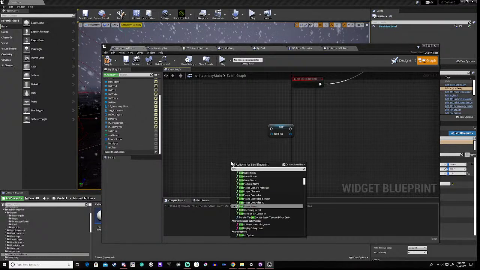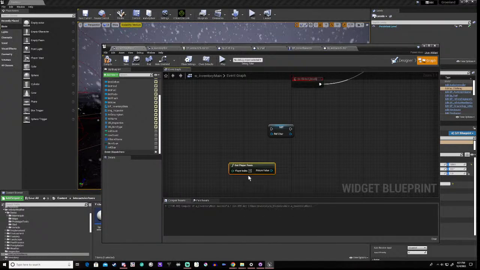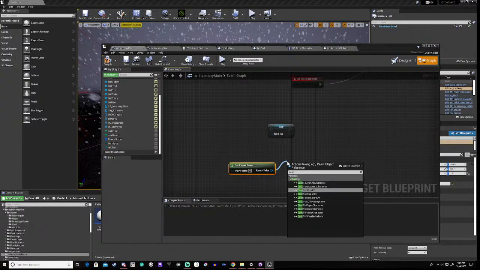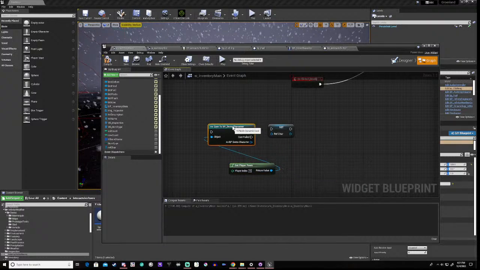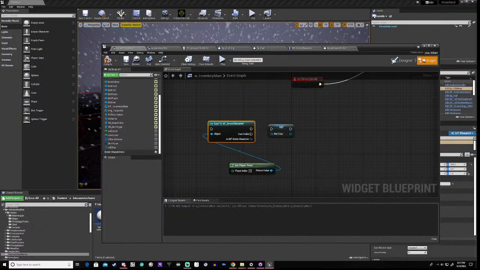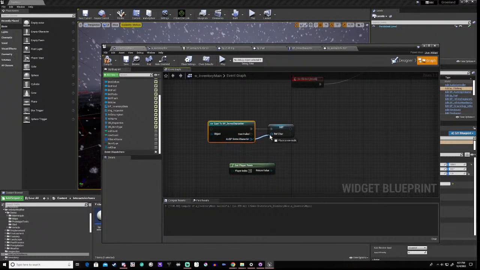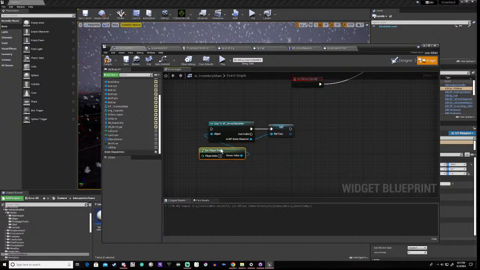Okay, pawn. And we're going to cast it to here. That's going to go in there. That's going to go in there. Tidy that up a bit.